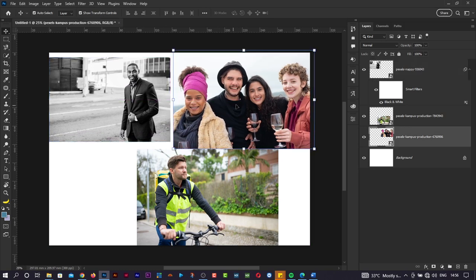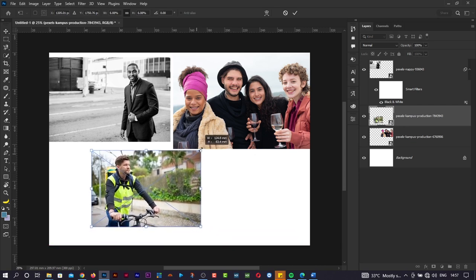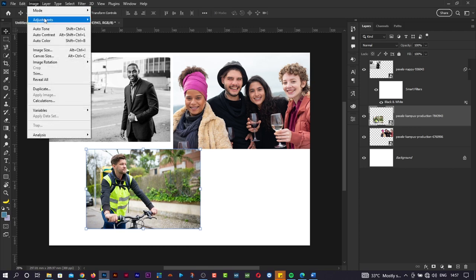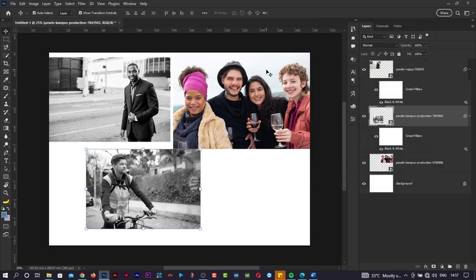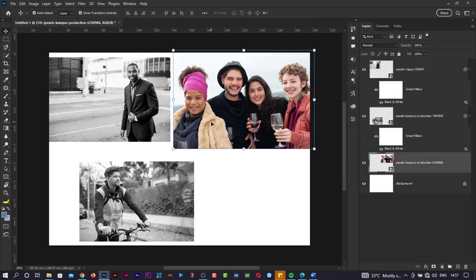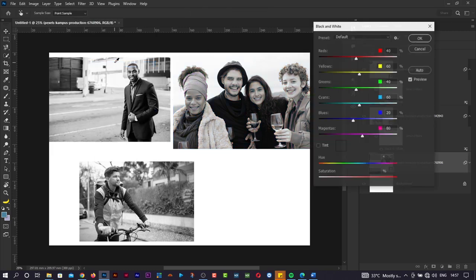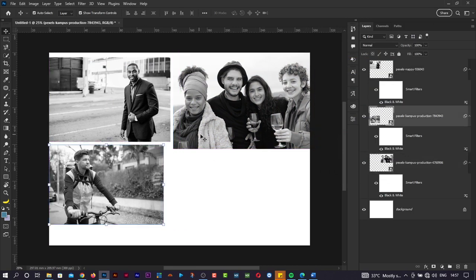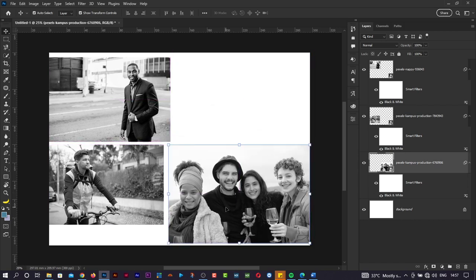So what if I want to apply black and white to these other layers here? Does it mean I'll still have to go to my image menu here, adjustment, and take black and white? Then if I want to add black and white to this other one here, do I still have to go up here and do that and take black and white? So you'll see you're repeating this thing over and over. What if there was a way you can apply one adjustment to several images? Yes, there is a way. So this leads us to what we call adjustment layers.